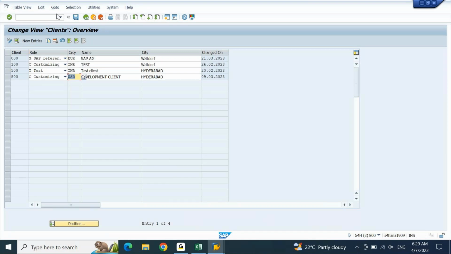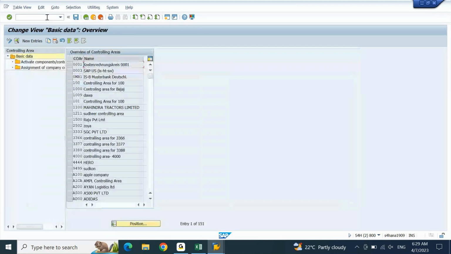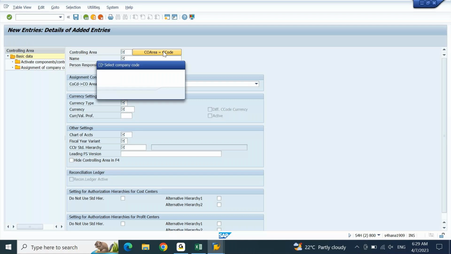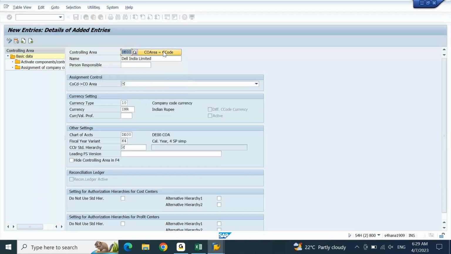Now, this is maintained. I'll go to OKKP controlling area, new entries. I'll pick my chart of account and fiscal year variant from my company code. For that, I'll click on controlling area is equal to company code. I'll put my company code. So system takes your company name and assignment control. This will be cross company code cost accounting.